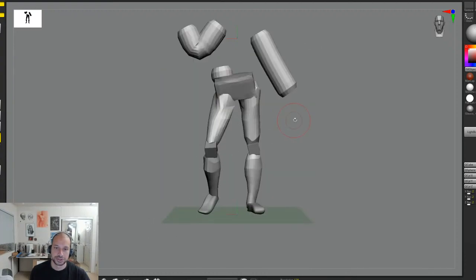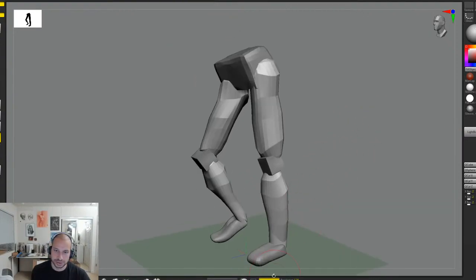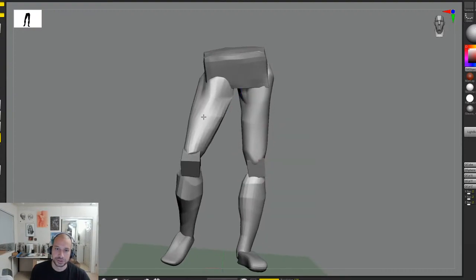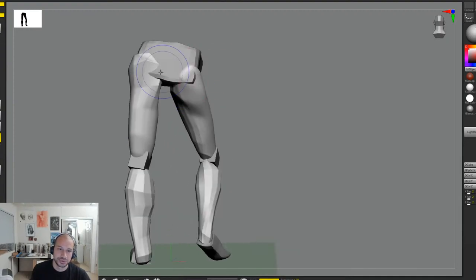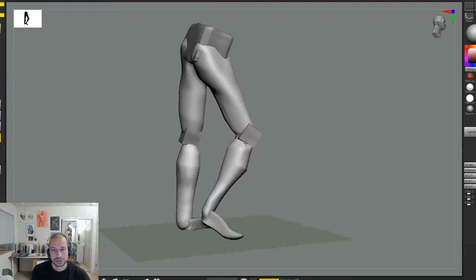All right, so I think I'm going to split these guys and then hide this other one and then dynamesh this so we have a little bit more resolution, so things are a little bit clearer. Right now it was a little bit too wobbly and too loose. It was good for the time being, but now I think it's time that we can start connecting some of these things together.